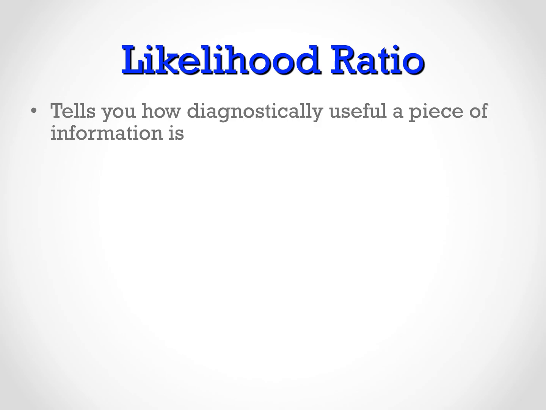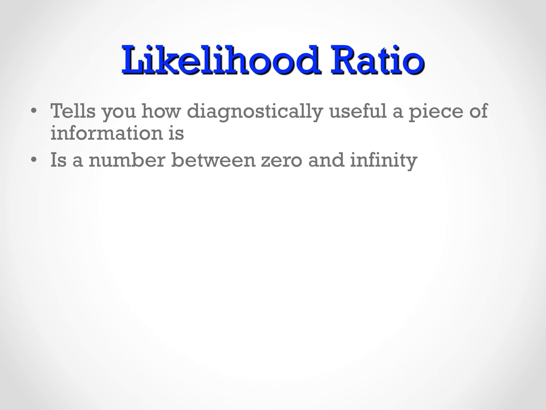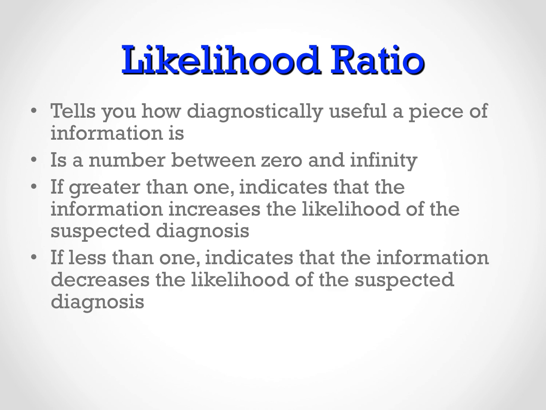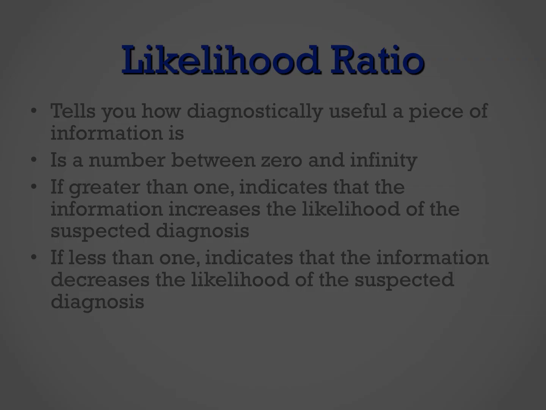Likelihood ratios. This basically tells you how diagnostically useful a piece of information is. It's a number between 0 and infinity, and if it's greater than 1, it indicates that the information increases the likelihood of the suspected diagnosis, and if it's less than 1, it indicates that the information decreases the likelihood of the diagnosis in question.